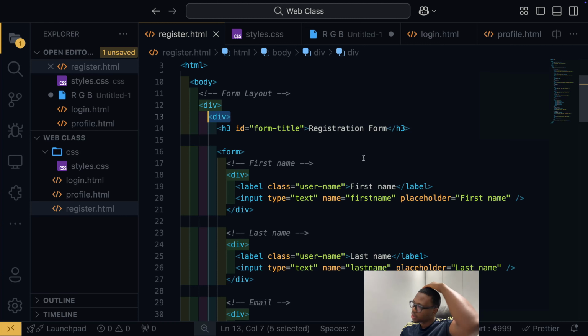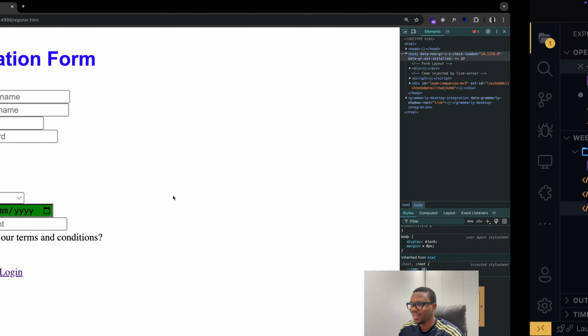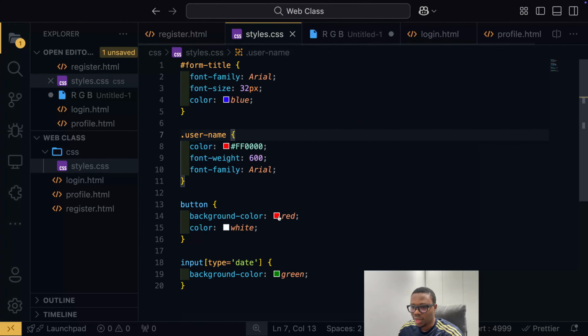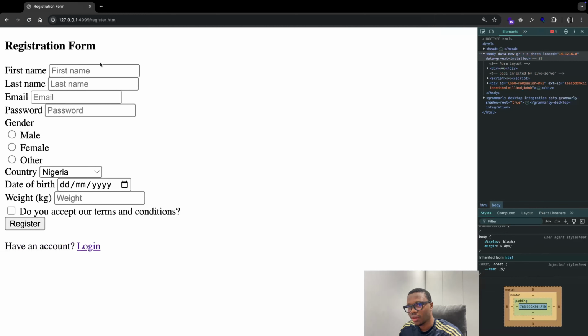Hopefully in our next class, when I talk about layouts, we are going to also do some styling on our form. What I'm going to do first here, I'll undo all the crazy styles that we've done already. So I'll take out the red colors and everything, the button. I'll clear out the styles so we will have a regular looking page.